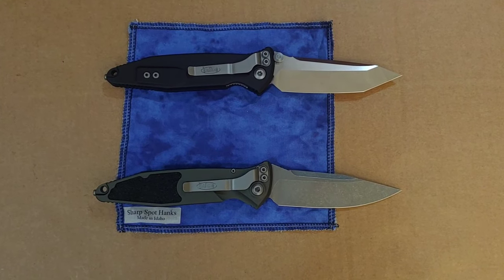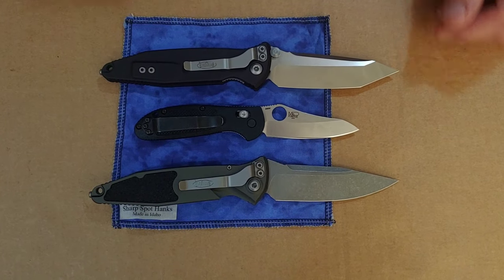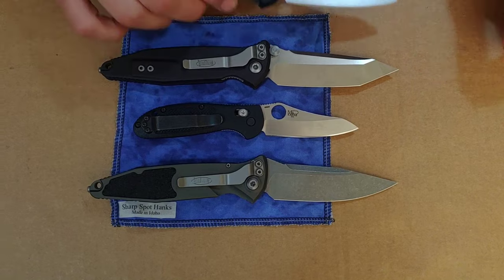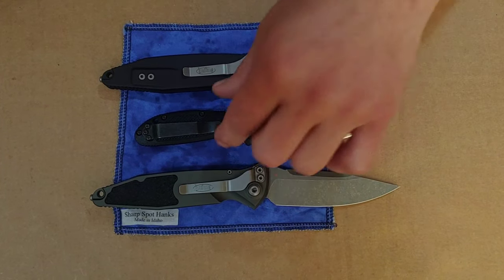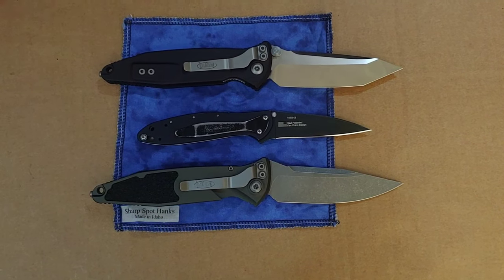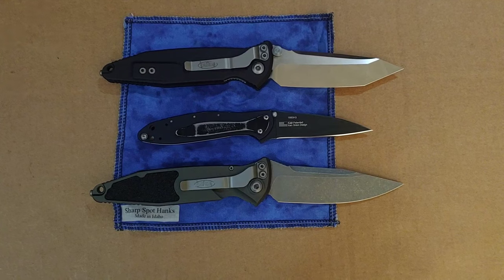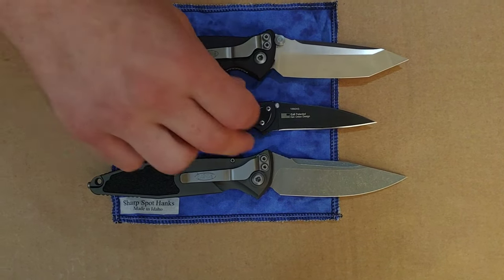Here is a smaller knife. You just saw the big Benchmade, and there's the Benchmade Mini Griptilian. So this is large. It just doesn't translate through the camera as big as they are in person, so just keep that in mind. Kershaw Leek. You see how small that is compared to that? That's a smaller knife, but it lets you get a good reference of the size.